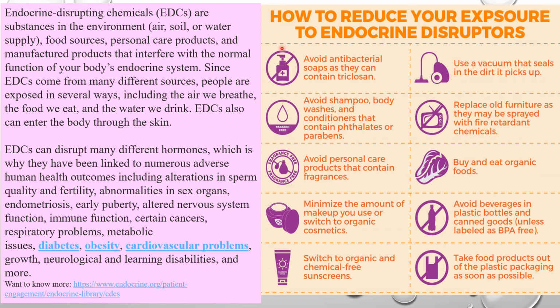So other ways that we can reduce our exposure to endocrine disruptors are here, and this is the one that I just told you about, avoiding the plastic bottles and even canned goods that have BPA. If it says BPA free, you know that you're probably good. A lot of our makeups and perfumey products actually have endocrine disruptors in them. It's similar chemicals that they put in those pesticides and fungicides. And you can buy BPA-free shampoo and conditioner, because if you're inhaling it or ingesting a little of it, it just builds up. And remember, it messes with the proper function of your hormones.